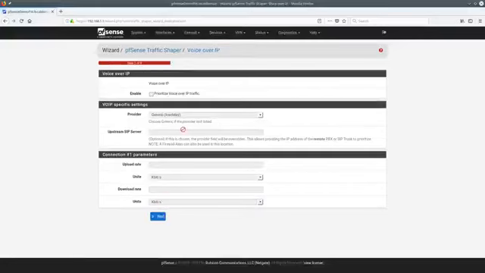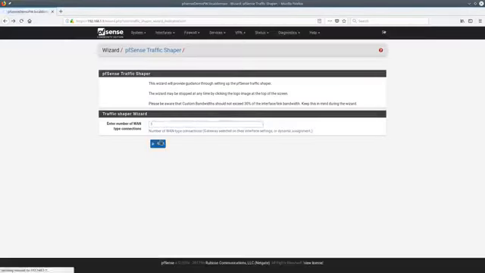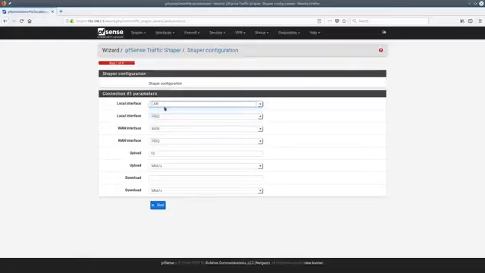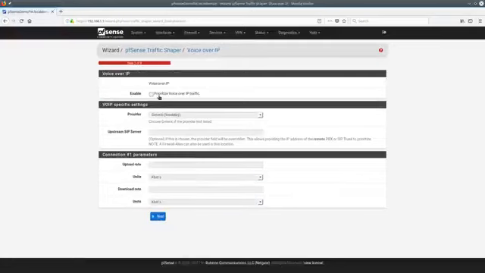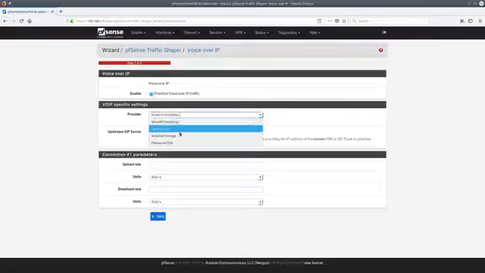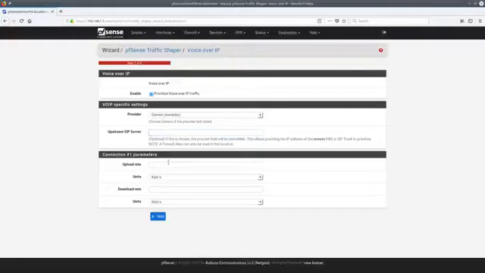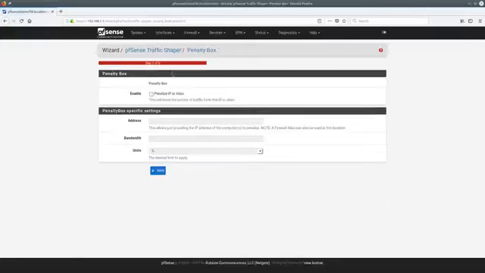Next. Actually, I think I chose the wrong one. Local interface is LAN. I missed that. So 10, 10, I'm sorry, 50. Next. Prioritize VoIP traffic. You've got a couple built in. Generic load delay, and if you know your SIP server, you can put that in there. And let's say we want to reserve 1 megabit for the parameters. So this is going to keep that much open based on our traffic.